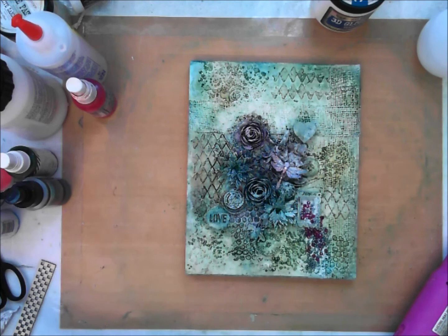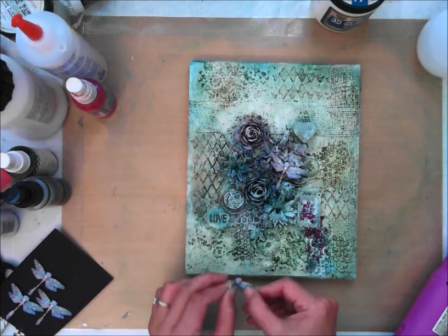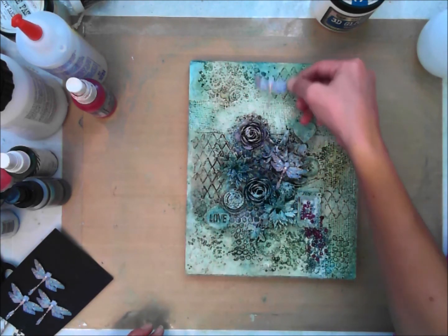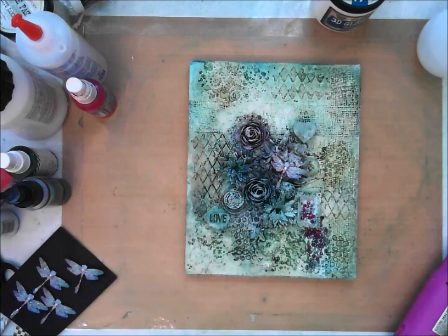I think I like that. I might put a couple more on. I don't know if I like that color though.